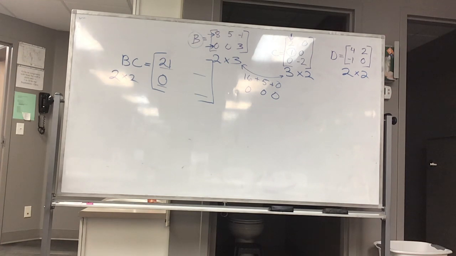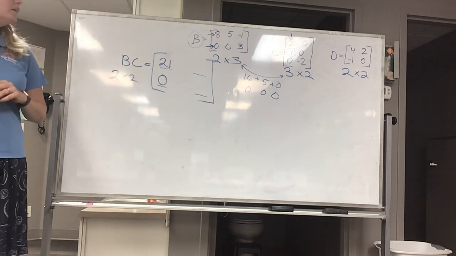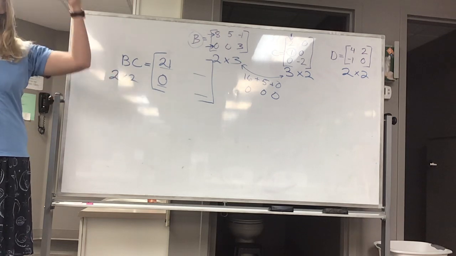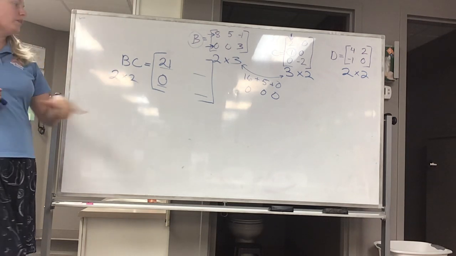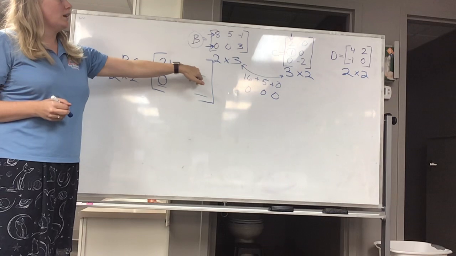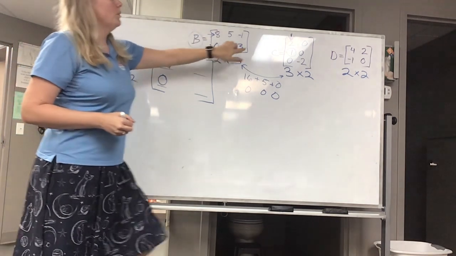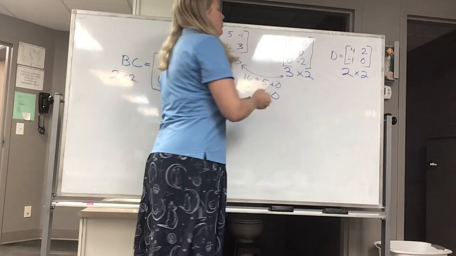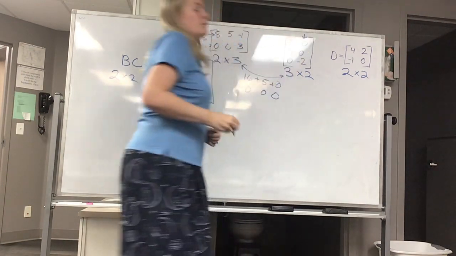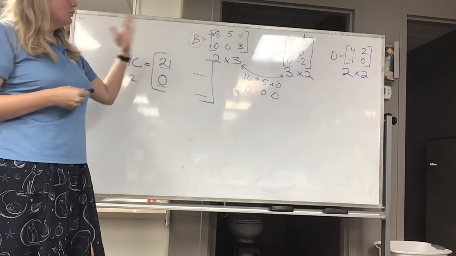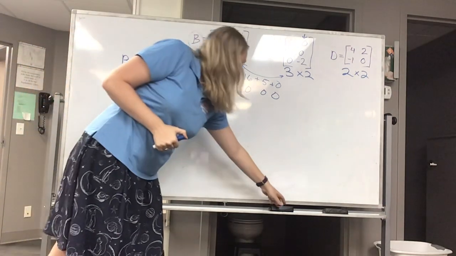So if they ask you to multiply there, you are looking at the row and the column of what you want the answer to be. This is the first row, second column. So we're going to take our first row, but now we've moved on to the second column. And again, we're not going to do that out.